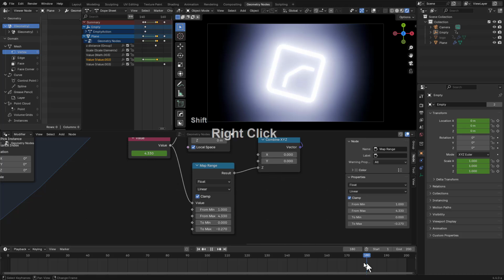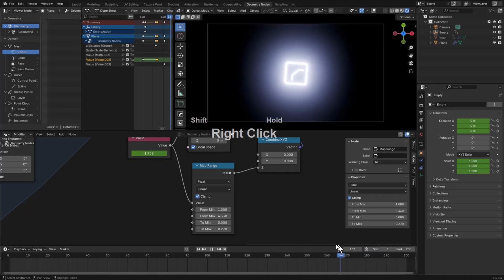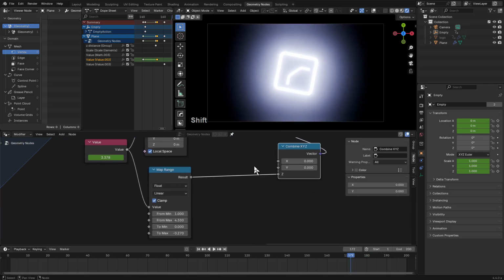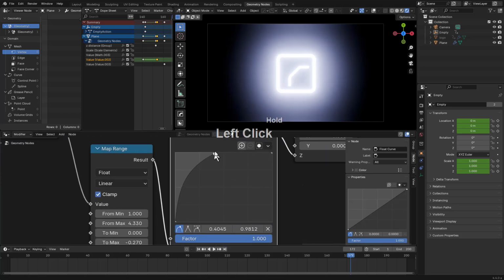Let's try plugging that up. Maybe we can have some fun with this. Let's try a float curve, just to be a little weird. Trying to make this thing more random. There we go.